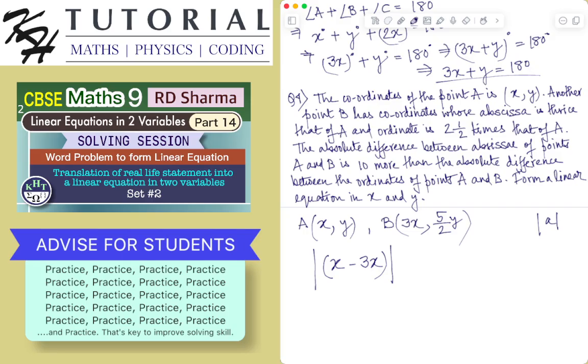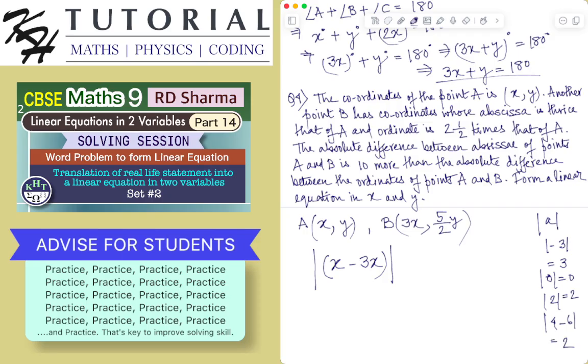So mod, absolute value or numerical value of a number, they all mean the same thing. That is mod of minus 3. I hope you are already familiar with this mod operator. So mod of minus 3 is 3, mod of 0 is 0, mod of 2 is 2, mod of minus 6 is 6.